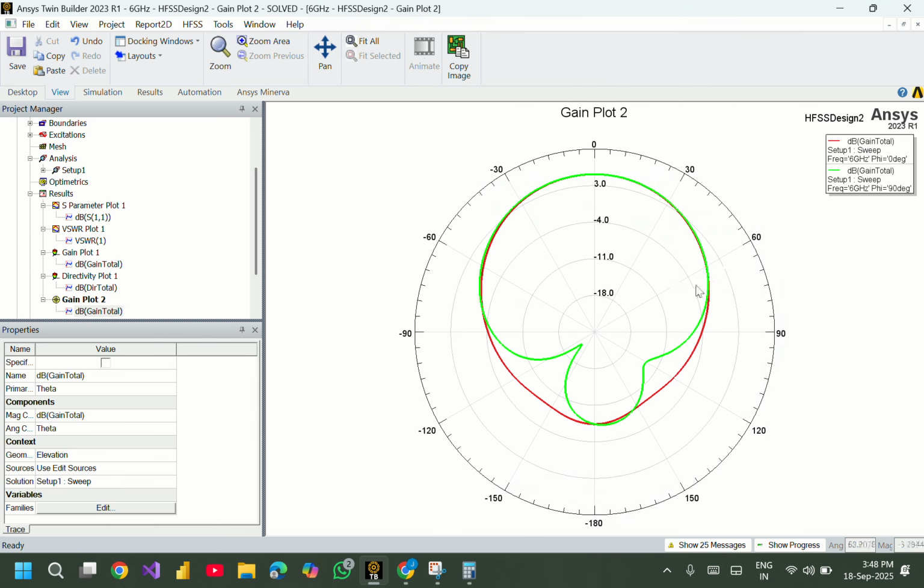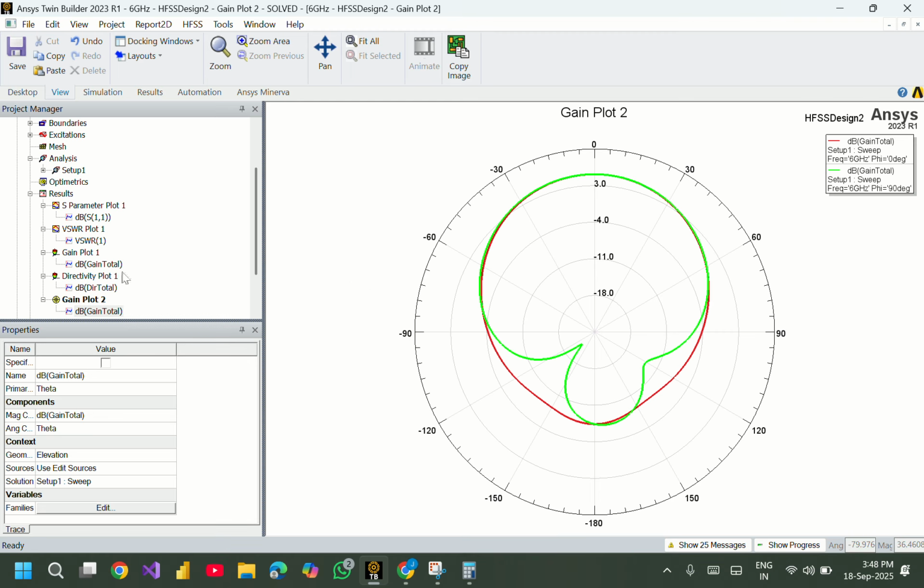So this is the radiation pattern of our antenna. As you can see, we are using the full ground, so that's why the back lobe is so minimal. And we are getting a good radiation pattern in the zeroth direction, that means the desired direction of our antenna. So we can see this one as a unidirectional antenna with a wide coverage. If we use an array antenna, the radiation pattern will come like this.